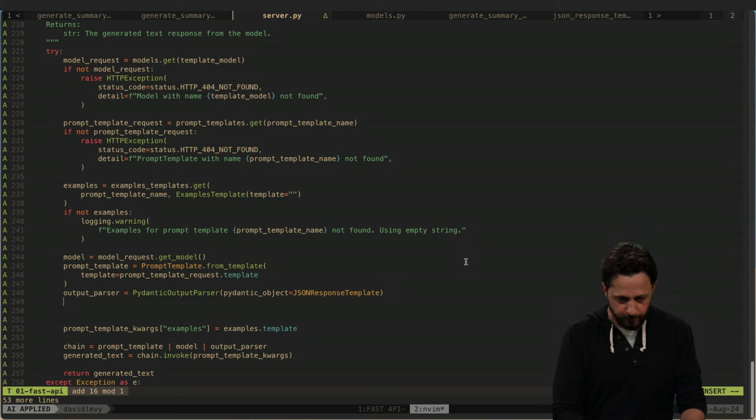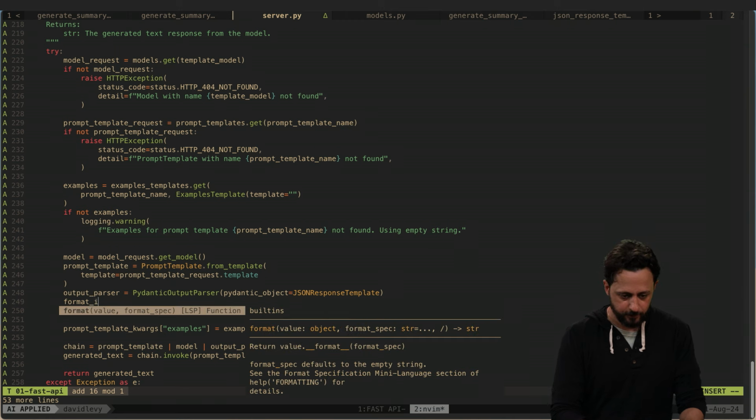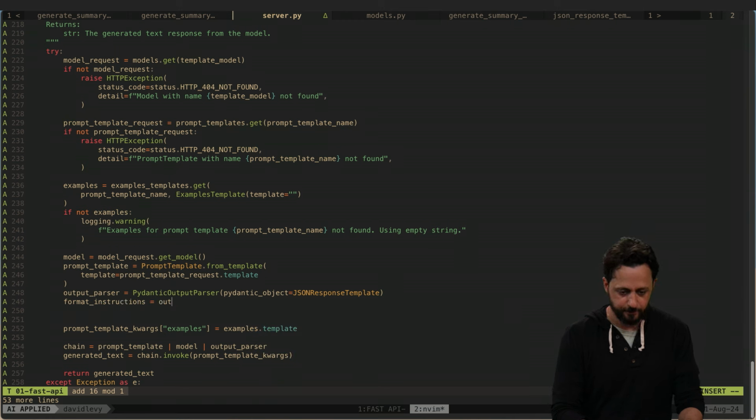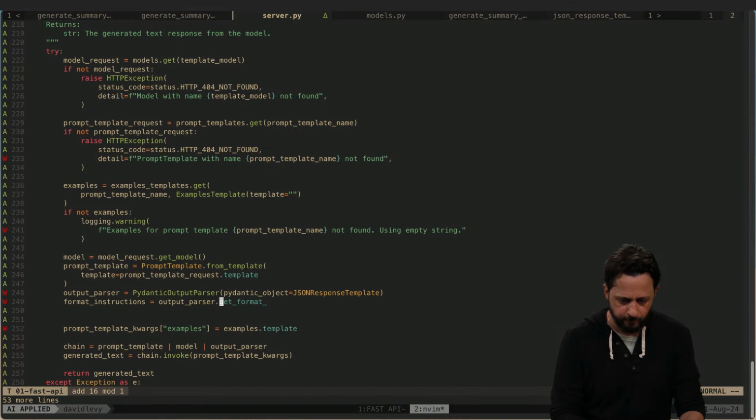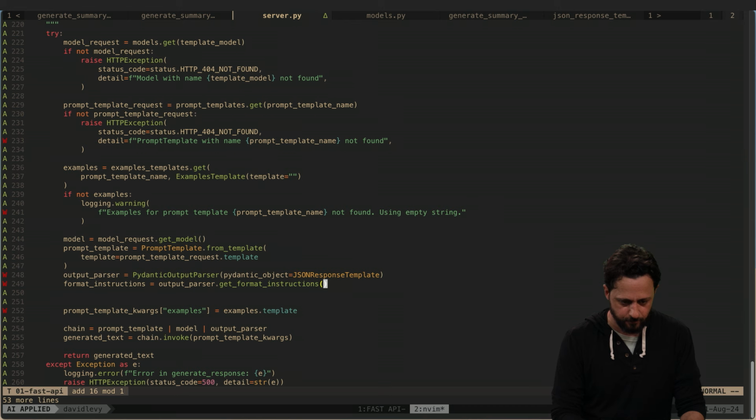So let's call it format instructions equals parser.get format instructions. Perfect. And this is going to be a string.